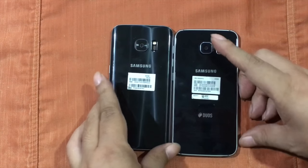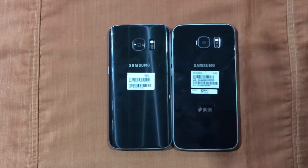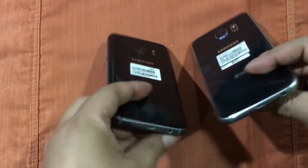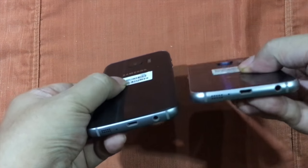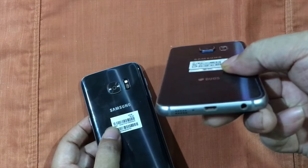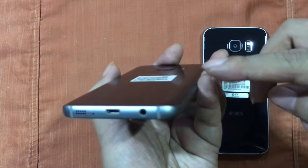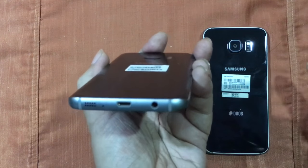Now, dito sa likod, nakikita natin yung talagang difference. Obvious design difference. If you're looking at this angle, slight lang makikita nyo rito. But if you turn them, you can see that this is the S6 and flat yung surface niya. On the S7, the sides of the back are curved. And these are actually the same curvature as the S6 edge and the S7 edge. So it's like the reverse design.